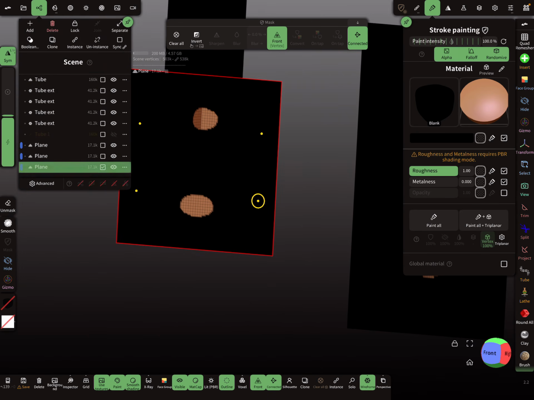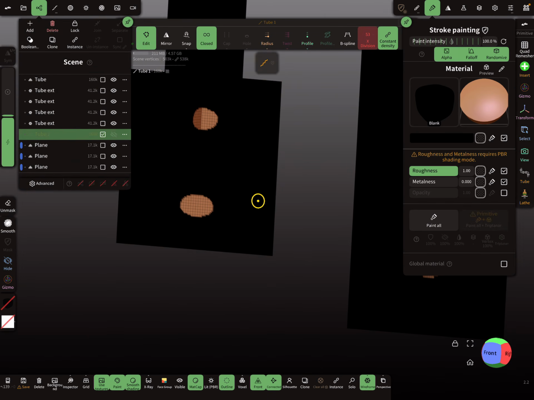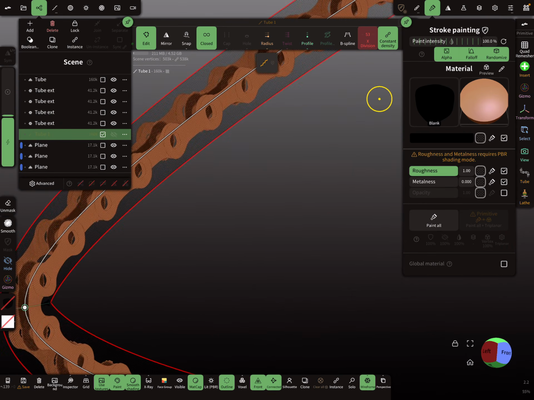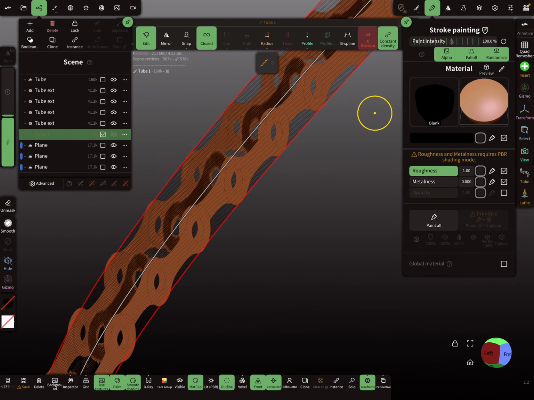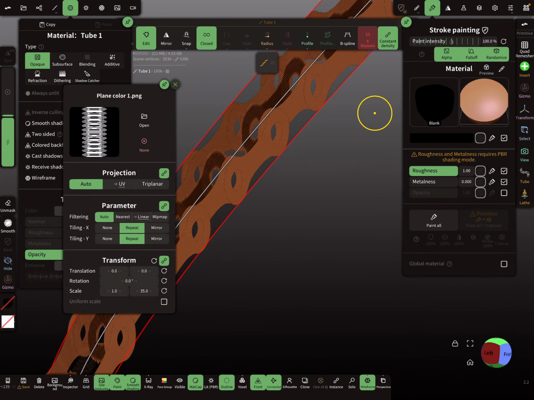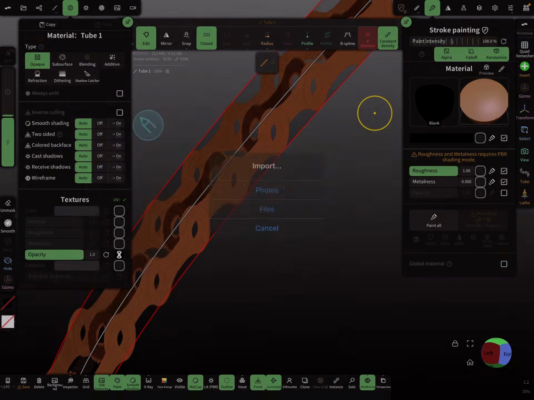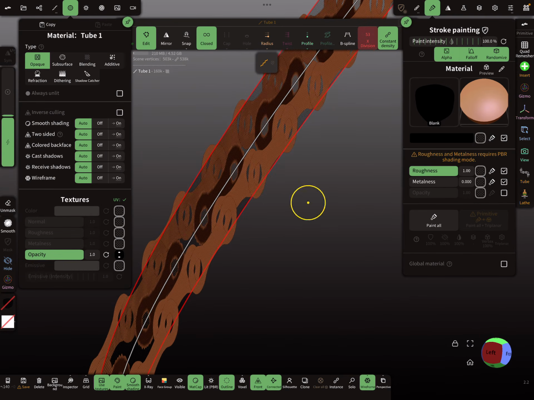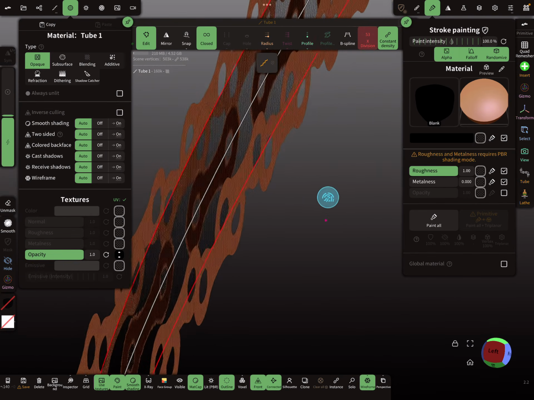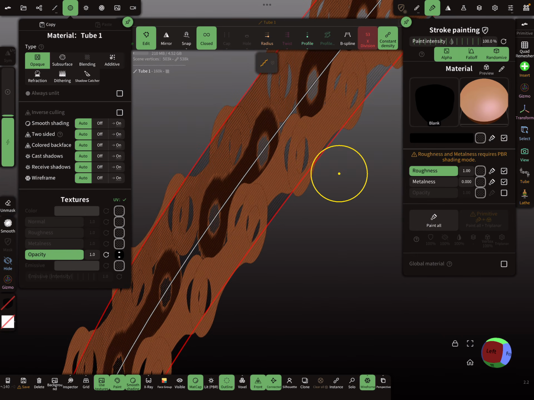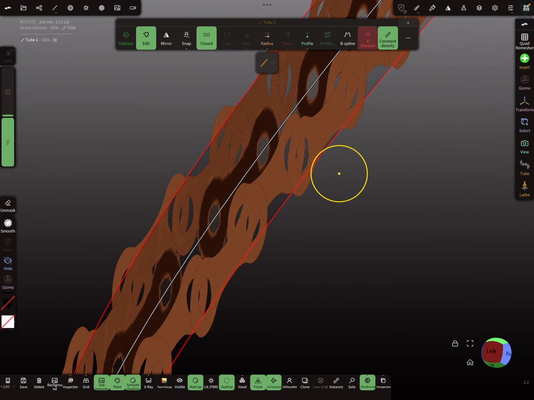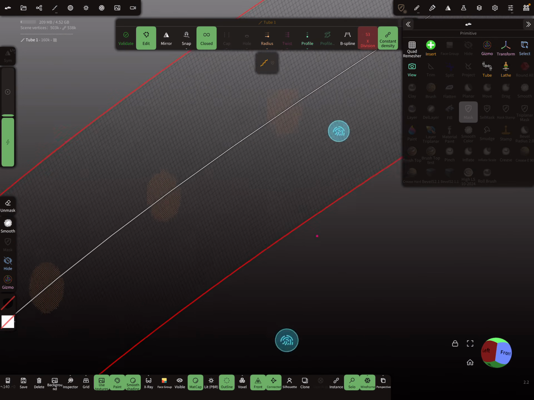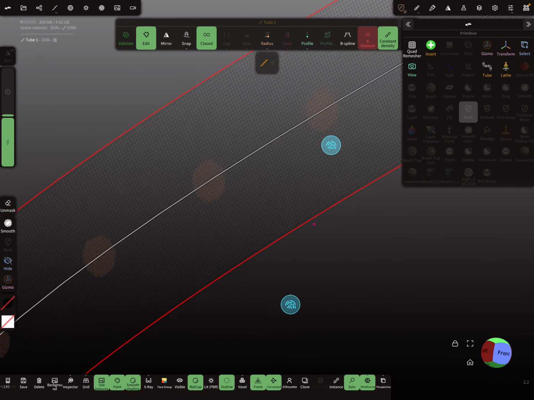And let's go back to the tube. So this is our tube. And now I replace the texture. So now we need this one. Here is our texture.